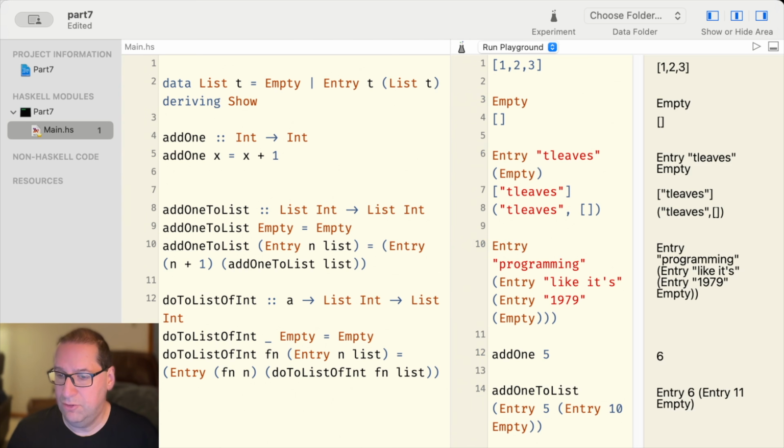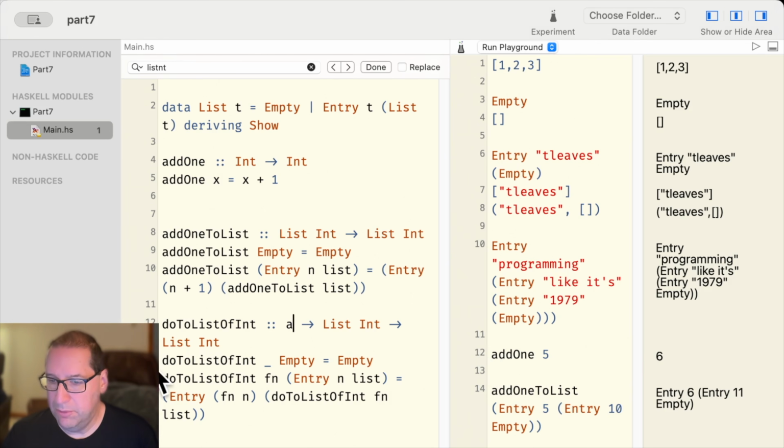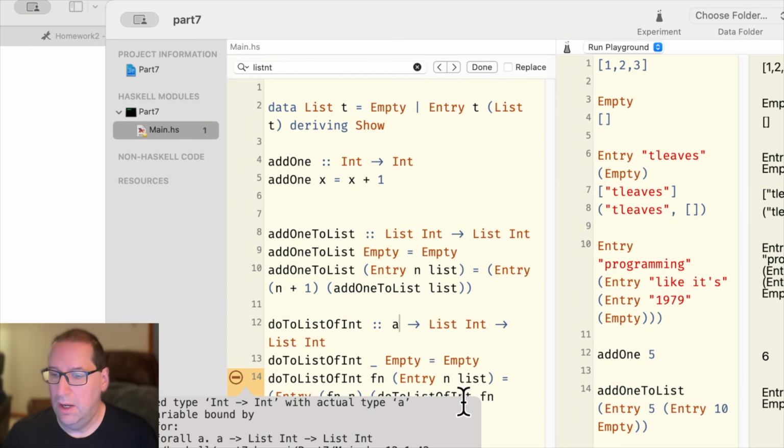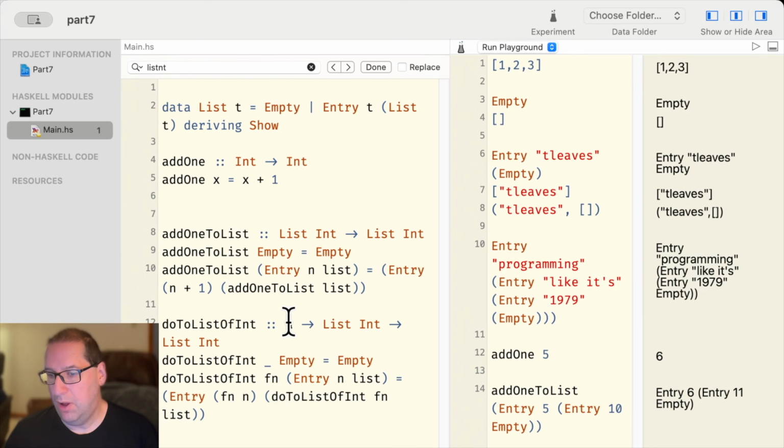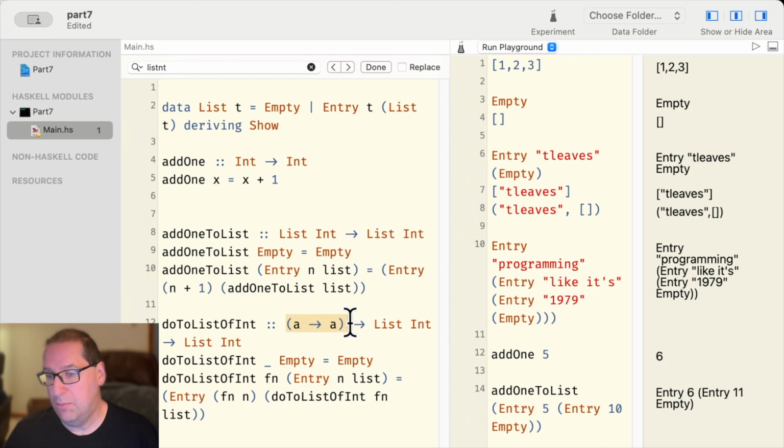I believe that's correct. No, I've got a typo here. Oh, this isn't a typo. This is actually two separate bugs. First of all, since I want this argument to be a function, it probably should have looked more like this, where I say it's some argument, that's why it's in parentheses, that takes an a and returns an a.